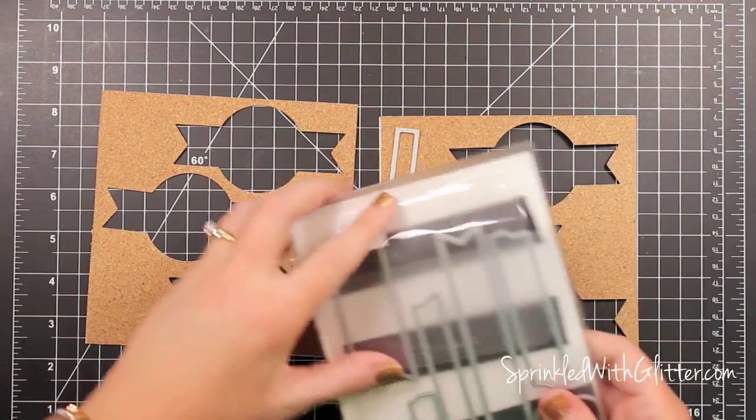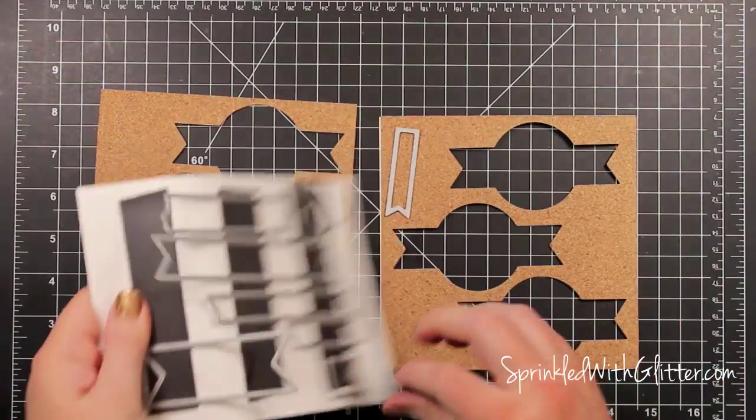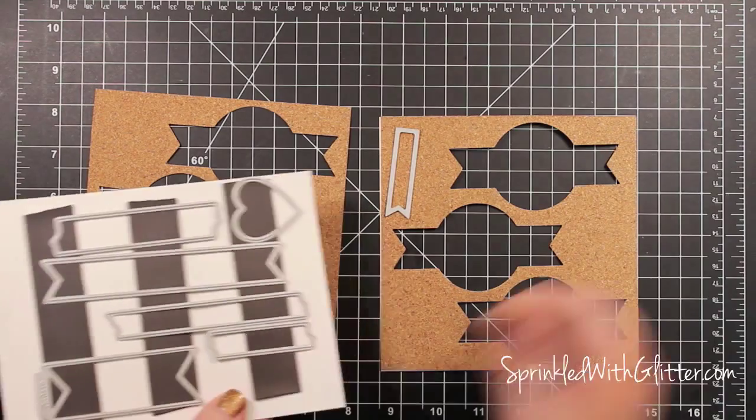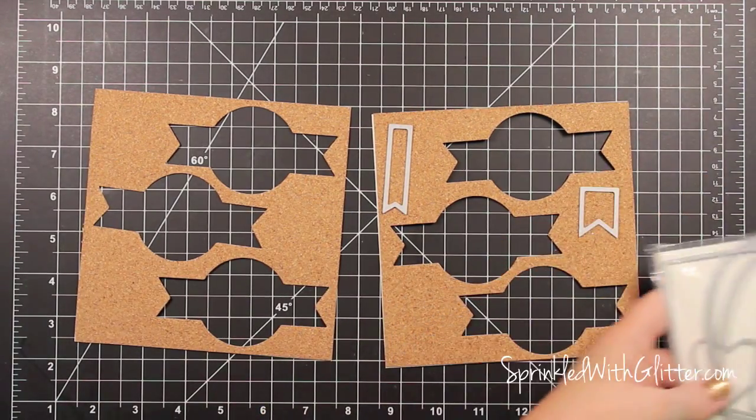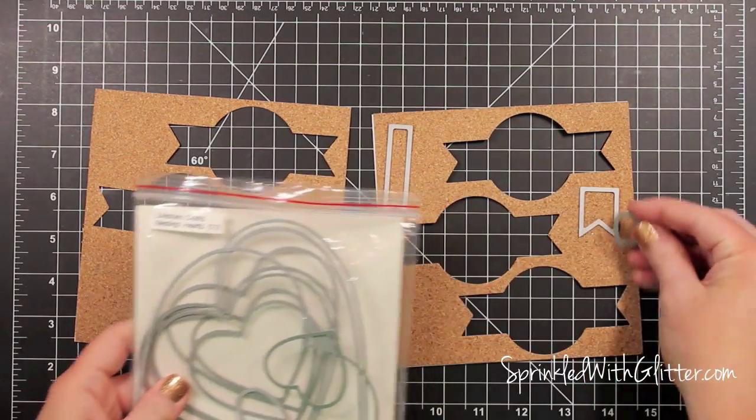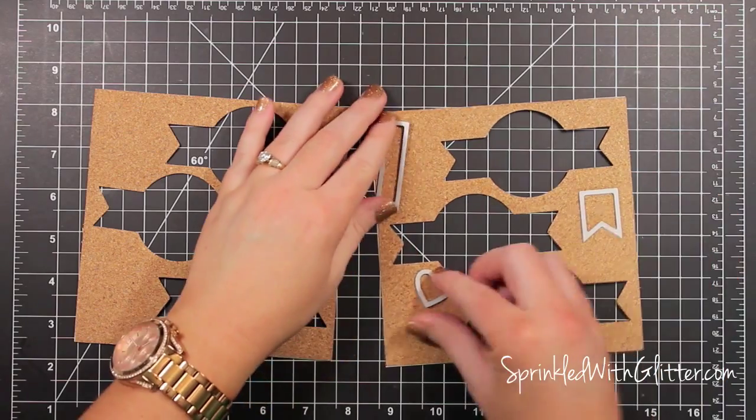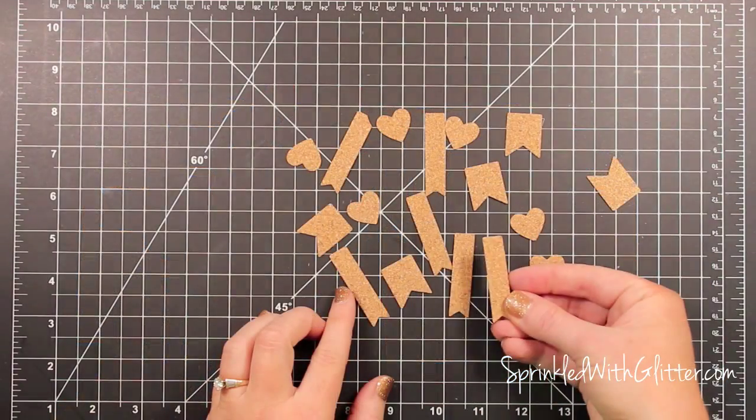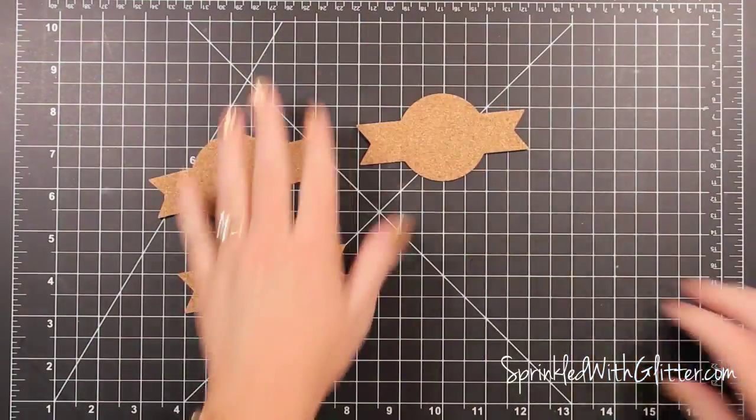Now you can see I have all these scrap pieces of cork, and so I just grabbed a few of my favorite shapes. These happen to be from the Tape It Kit from Lifestyle Crafts, and also this little heart from the Nesting Hearts die set. And I'm just going to run these through my Evolution tool and die cut several of these pieces, and I'll just save those for another project at another time.